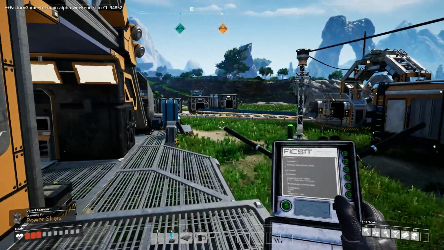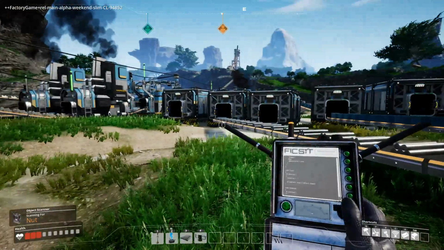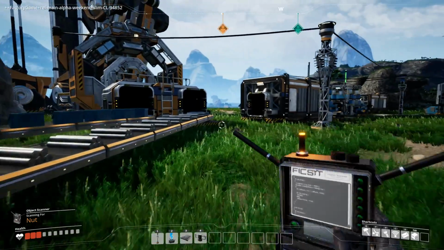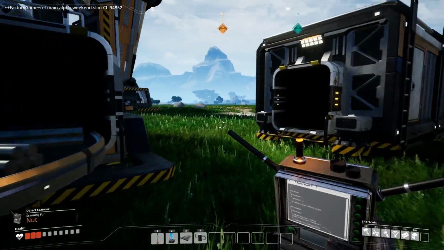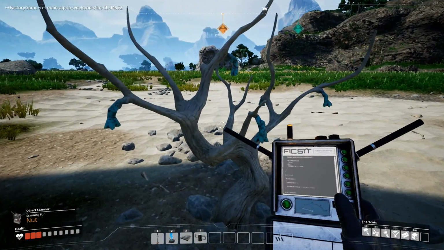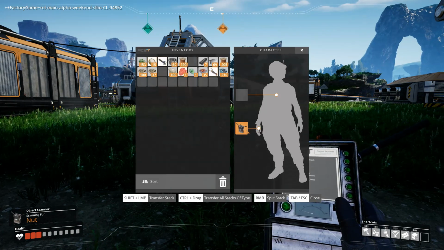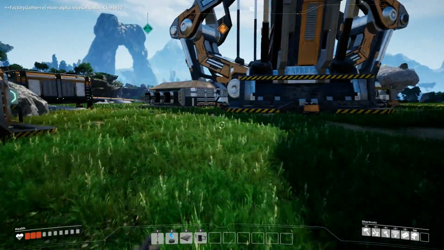Apparently the hand scanner works similar to how a metal detector works, if you've ever used one. So say we do the nut, okay? Whenever I face a nut, you hear it beeping. Now, the closer I get to that tree, it beeps more. That's it. That's all that does. I thought that might scan the thing to do something special, but no.